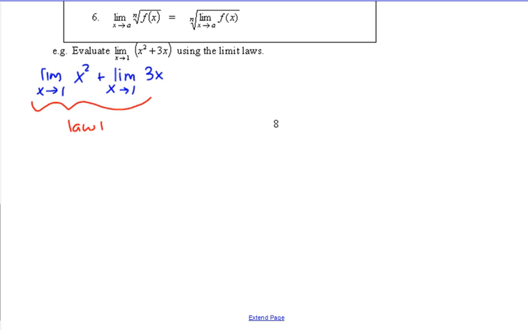Okay? Now what other laws can we use? I started you off with 1. The multiplication law? Let's start with this guy. Write it down. Is there an exponent law? Yeah, what number? 5, right. So we're going to write that as the limit as x approaches 1 of x, all squared. So that was law 5.